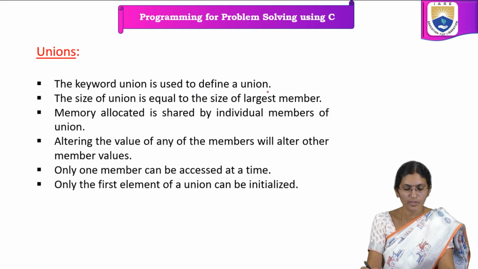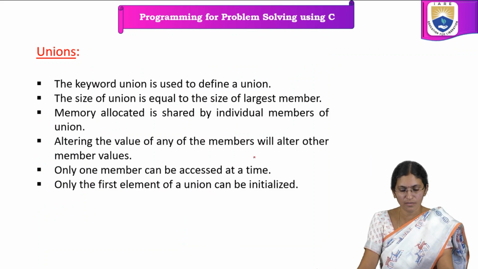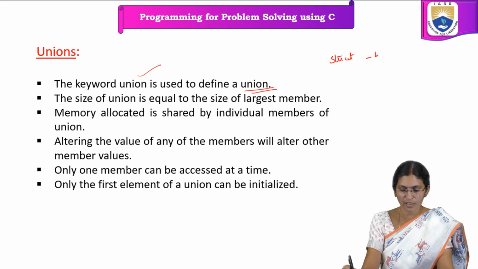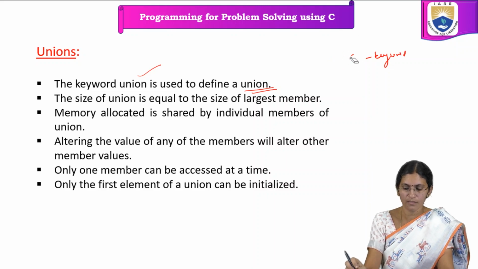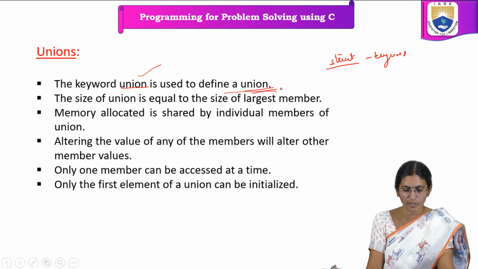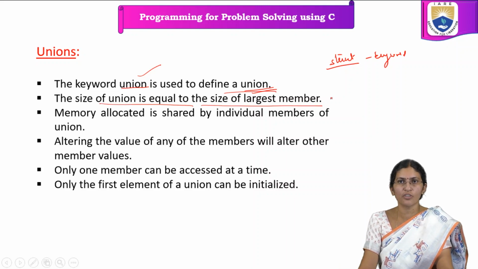Next, these are some of the important points regarding union. The keyword union is used to define a union, whereas in case of structure, struct is the keyword. In case of structure, we have seen that struct is the keyword, whereas in case of union, union is the keyword which is used to define a union. The size of union is equal to the size of the largest member.